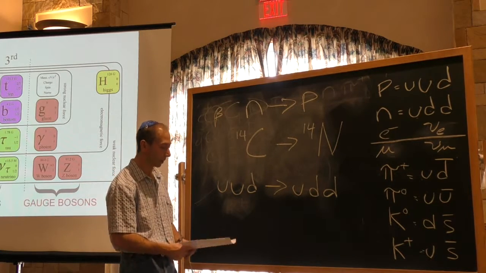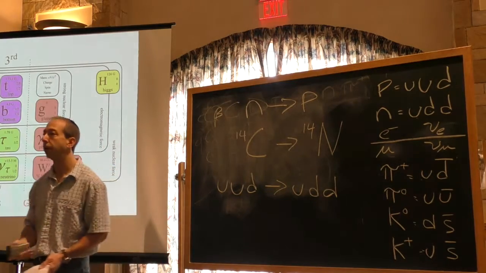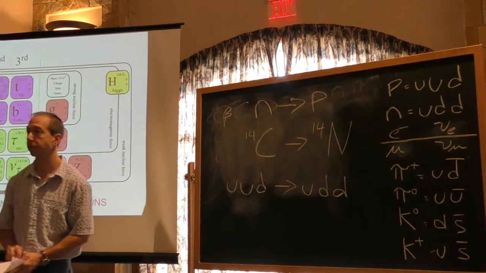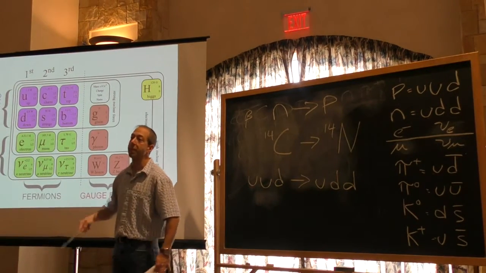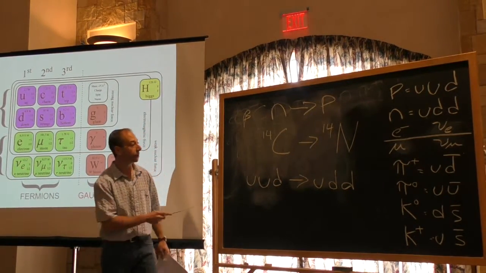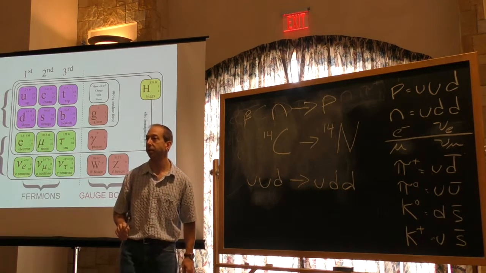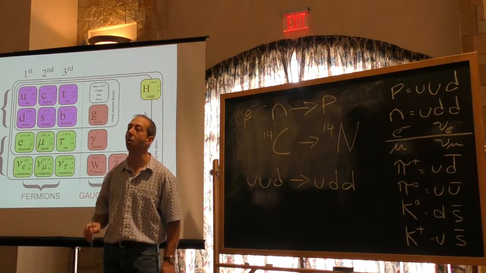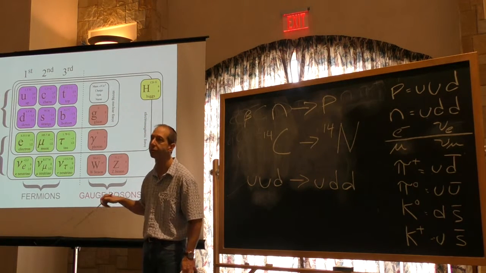The result of this is that this is a weak process, the weak force. Strong force is strong and weak force is weak. The strong force happens much faster than the weak force. The result is that if I have a neutron by itself sitting here, it will live about 15 minutes. 15 minutes is an extraordinarily long lifetime for these kinds of processes. Usually we're talking about tiny fractions of seconds.